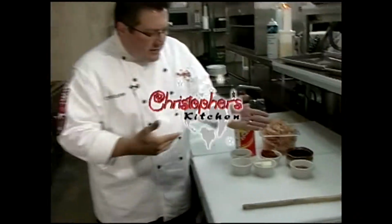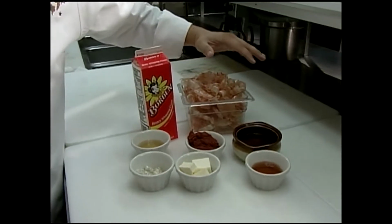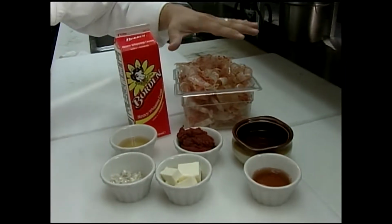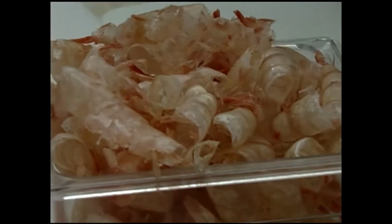And you use this at the restaurant? Yes, we do. We use it in the restaurant for several different things. This is the sauce on our crab cake. We have butter, shallots, tomato paste, shrimp shells. So we've got a use for those shrimp shells. If you're peeling shrimp in the summer, don't throw those shells away. This is a great source of flavor right here for soups and sauces. So that's what we're using today.